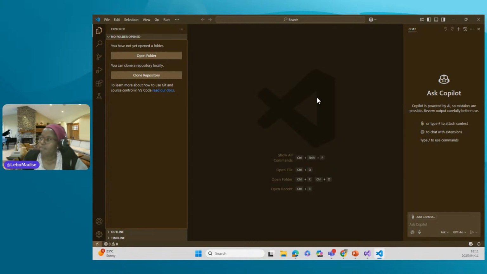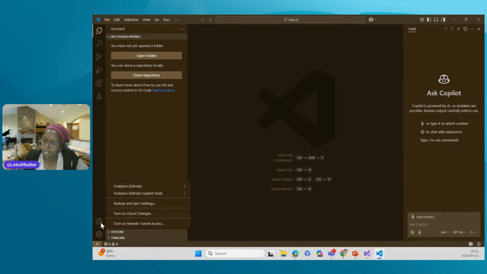But then I recommend you have a look at some of these walkthrough things that they have for you. And then before I switch over to Visual Studio, I just want to use this fresh installation of VS Code to show you a few things. Over here is where I logged into my Copilot account by logging into GitHub.